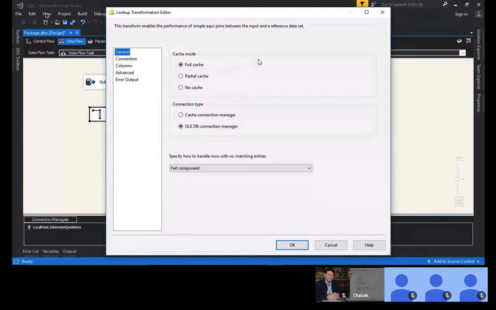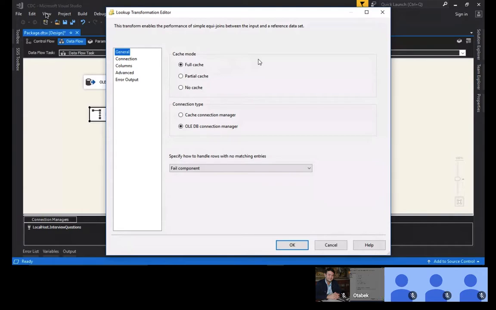But if you have duplicate values you want to look up in the destination, 1 and then several 1s, then 2 and then several 2s, in that case partial cache is the most optimal. Why? 1 comes, checks in the destination, brings it, and if it finds it, keeps only that one value in the cache. Then the next one comes, 1 again, checks the cache, there is 1 again, and it takes that 1. It doesn't bring everything like full cache.